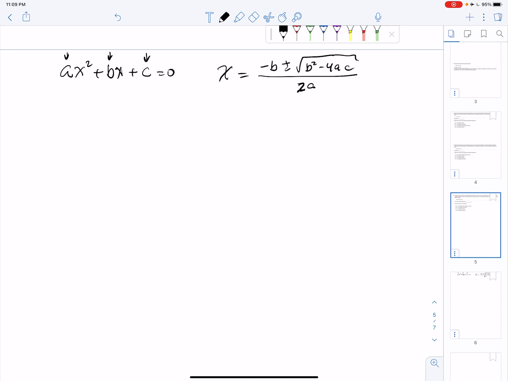Okay. So basically what I think happened is someone came up with this great idea of completing the square, and that's what we did last section in 7.1. But I think some smart mathematician probably saw this particular problem and got tired of completing the square. I don't know exactly how the story goes, but that's what I think happened. Got tired of completing the square and said, let me complete the square one more time in this general form, and when I do that, it'll produce a formula for us.